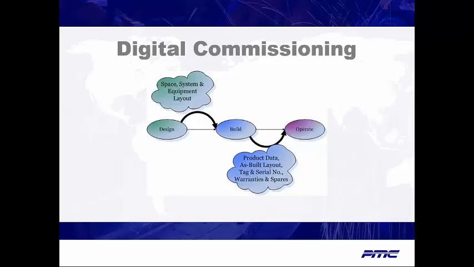COBie, or Construction Operations Building Information Exchange, was developed by a number of U.S. public agencies to improve the handover process to building owners and operators. The primary goal is to ensure that owners receive the information about the facility in as complete and as useful a form as possible. COBie is a non-proprietary format based upon multiple-page spreadsheets which can be integrated with 3D models for visualization and collaboration.